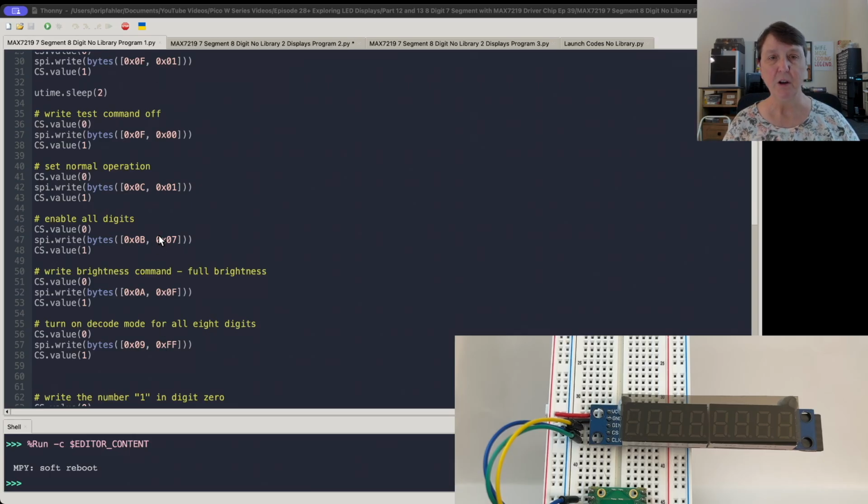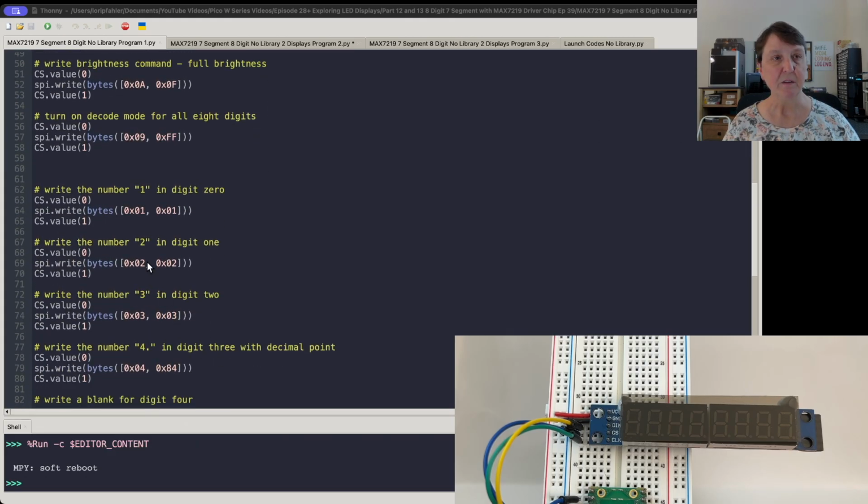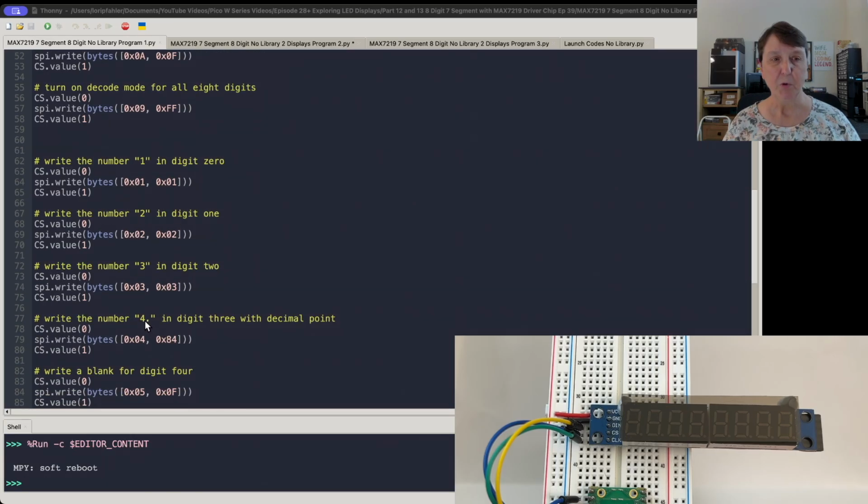So these are all initialization commands to get the display working the way we want it to. Then we're going to write some numbers to the display. So let's write a 1 in the first position, a 2 in the second, a 3 in the third, and in the fourth we'll write a decimal point too.